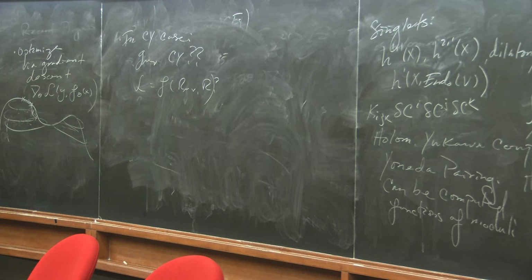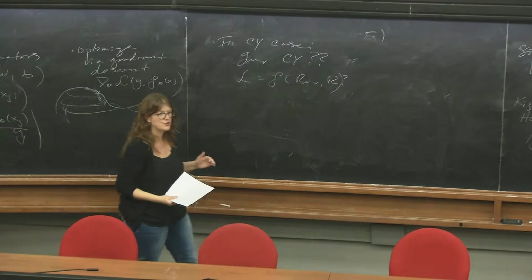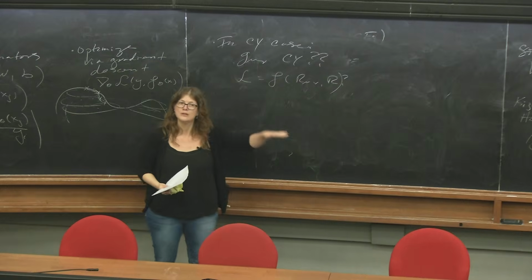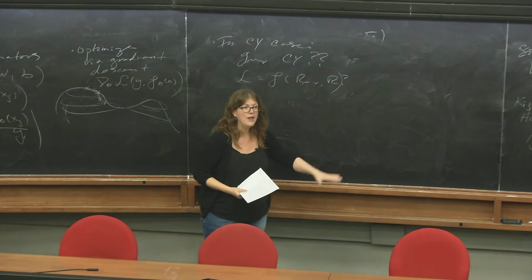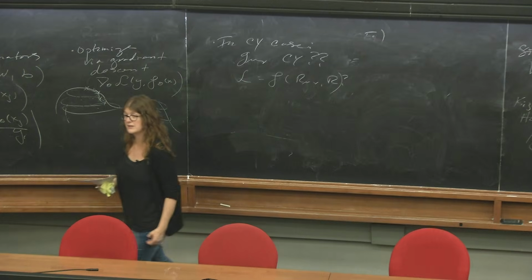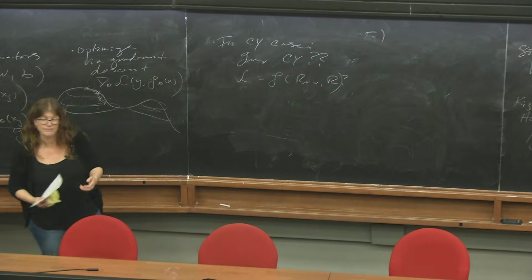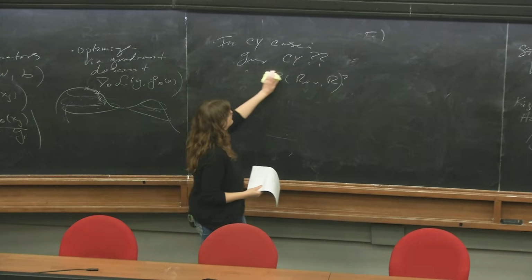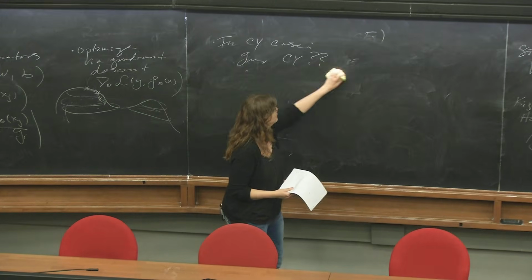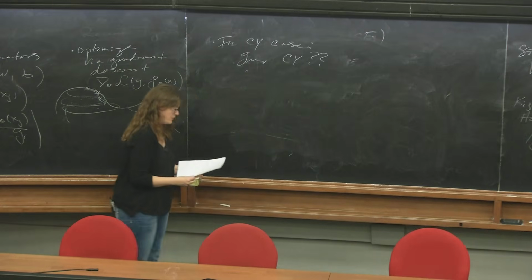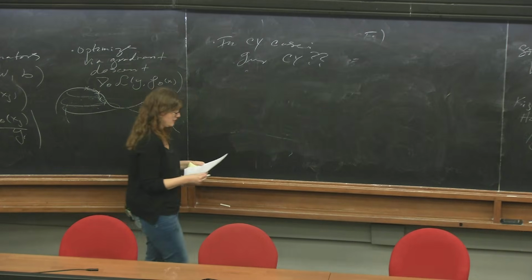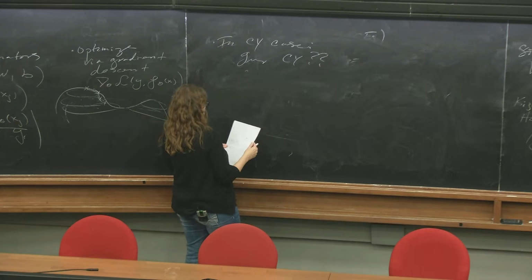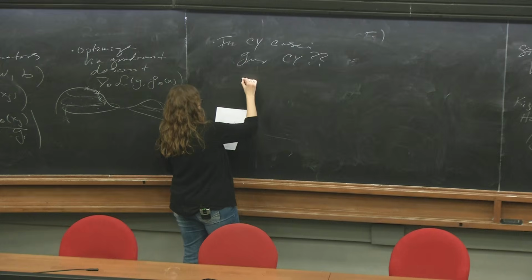So you can just literally try, if you're looking for a Ricci flat solution, you can just try and minimize on curvature step by step in a neural network. That proves to be very slow because this is highly nonlinear and higher order. So this is not a great choice, as it turns out. Fortunately, though, the structure of Calabi-Yau manifolds actually gives you a very nice and natural loss function.